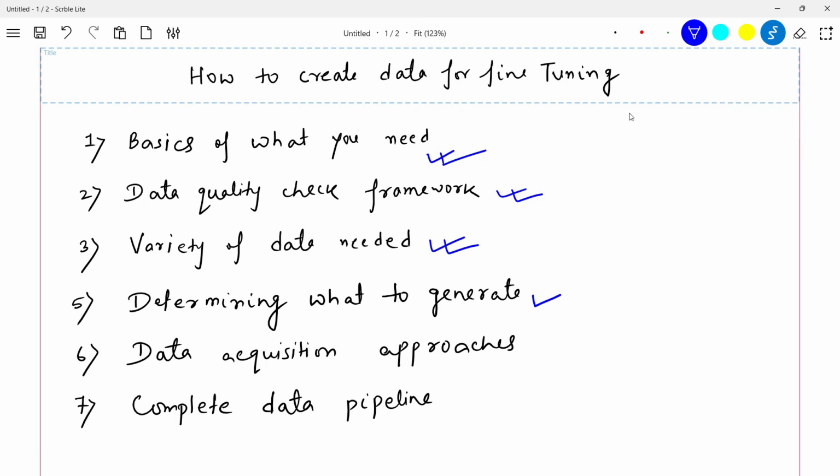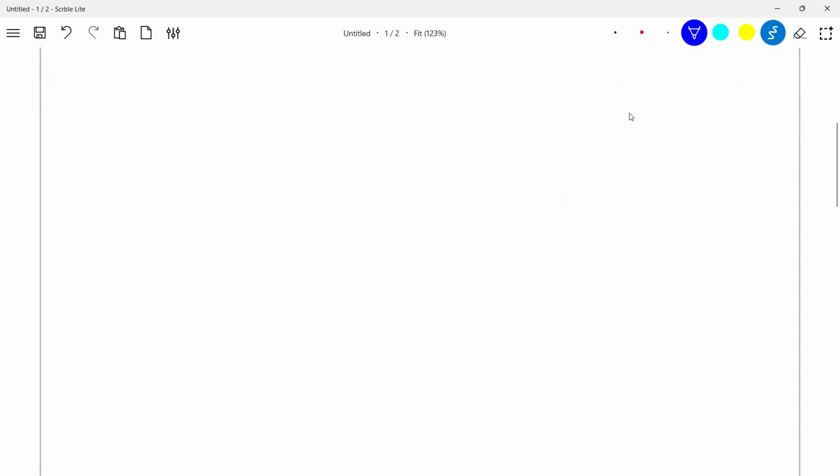Then determining what to generate, and I'll explain how to do this. And then data acquisition approaches: can we acquire from some open sources or paid ones, or can we generate with an LLM? Various approaches are there, and I will show you all that. And the most important part, guys, the complete data pipeline: whatever you learned from here to here, how do you create a pipeline for generating the data you need for your model fine tuning.